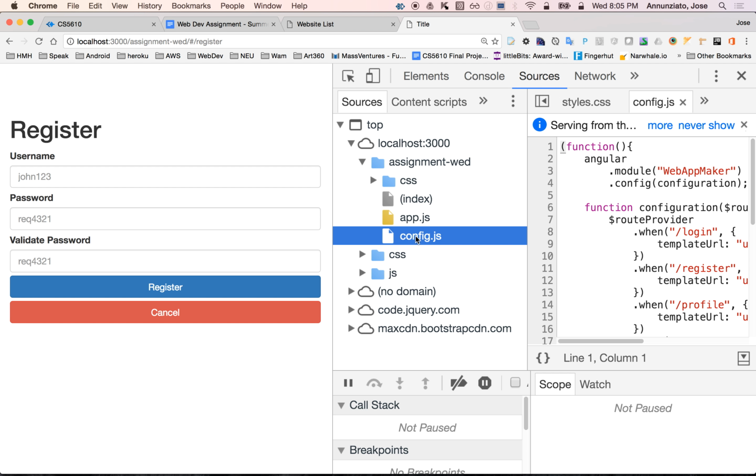Unlike the templates, the templates we only load on demand, when we actually navigate. So ideally, controllers would behave the same. When we go to a page, then the controller is downloaded, not prefetched here as a script tag. But that is not natively supported. We need other types of libraries, such as require.js, which is a very popular dependency library that allows you to load only what you need when you need it, as opposed to loading all this code that you don't need.